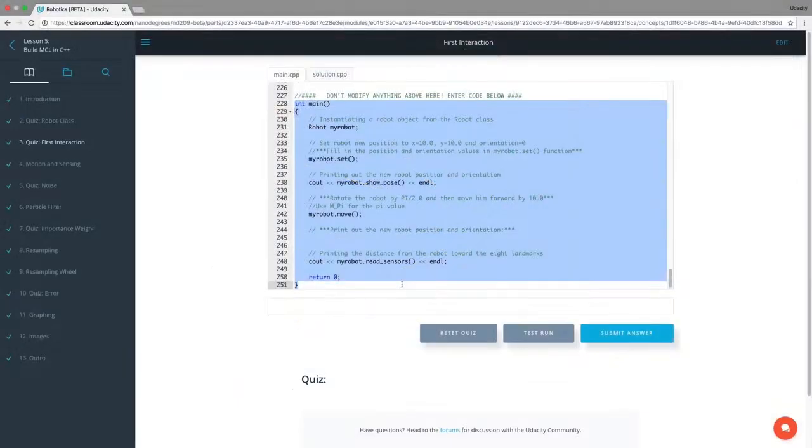Scroll down to the main function in the C++ quiz and go through the instructions. You'll notice some missing values and statements where you'll be asked to fill them out to simulate robot motion. As you know, almost all real-world sensors are noisy and require filtering. In this quiz, you'll alter the robot's pose and measurement values to noisy ones. Scroll down to the main function and follow the instructions.